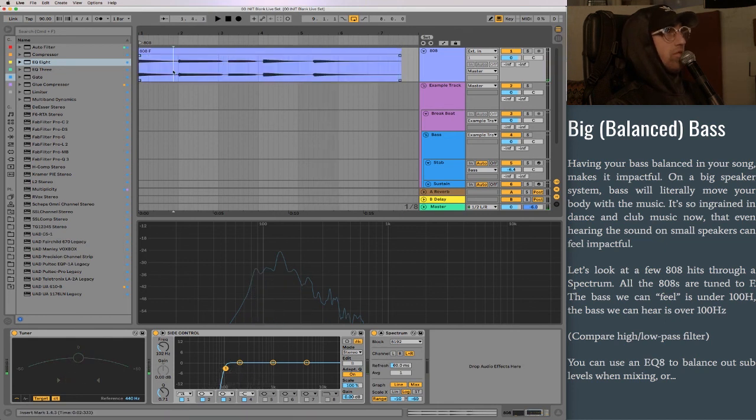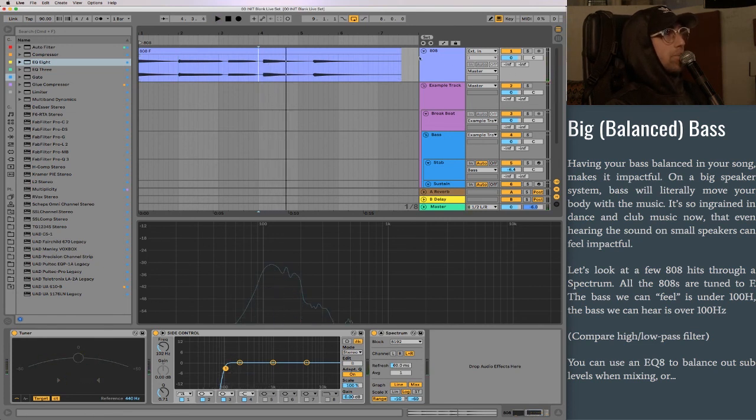And not much of the fifth. So, right, the balance between the sub and the high end on our second 808, that's really going to be a problem. We're not going to be able to hear that unless we have a speaker that can play those low notes. Same with the fourth one.